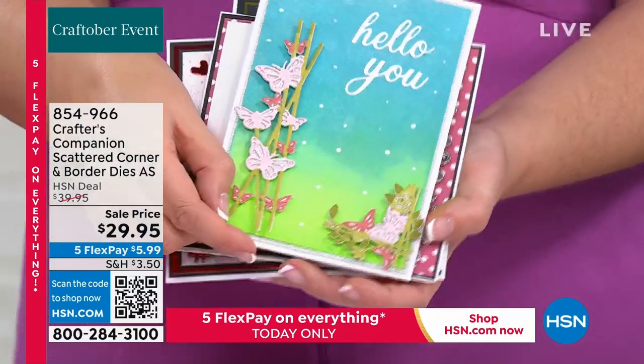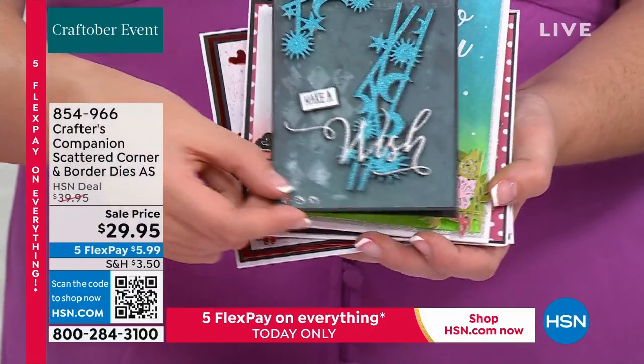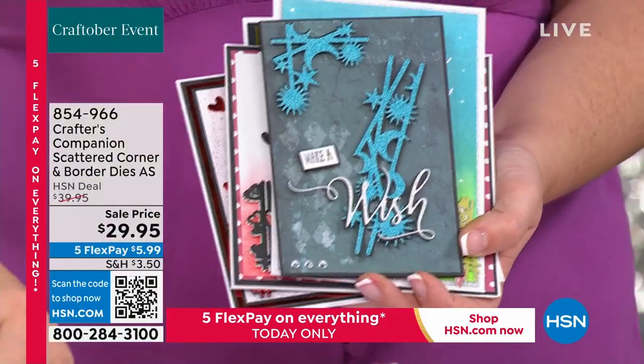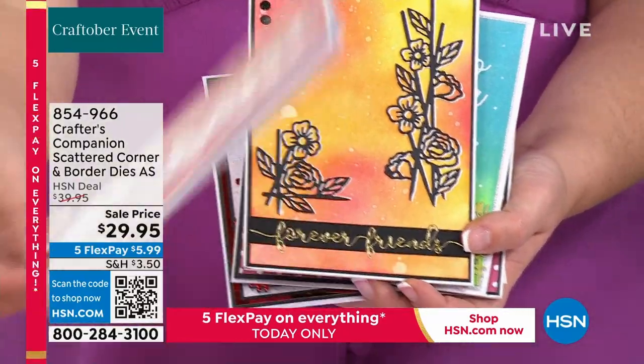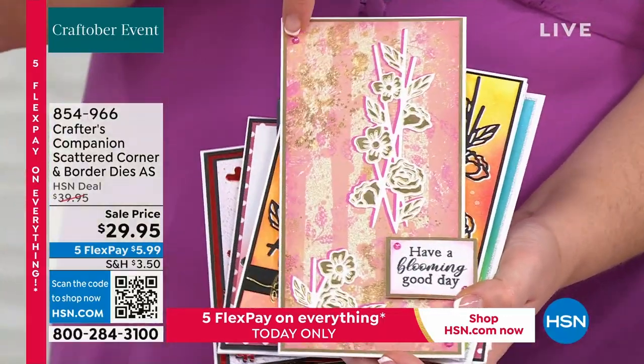Now you can advance them — look how professional these are. You can absolutely be building these up. But these, I think, are the ones that are going to take your cards on to another level. They just look incredible, and again, so simple to do but unique, different, a little bit special in every respect. And again, achievable — it won't take you a long time to create something like it.